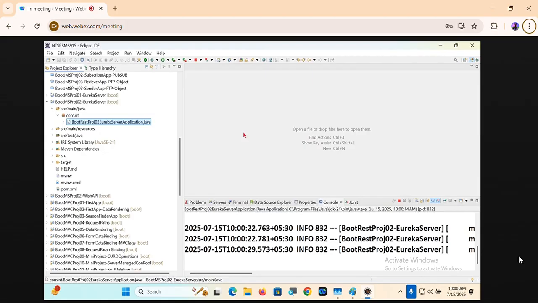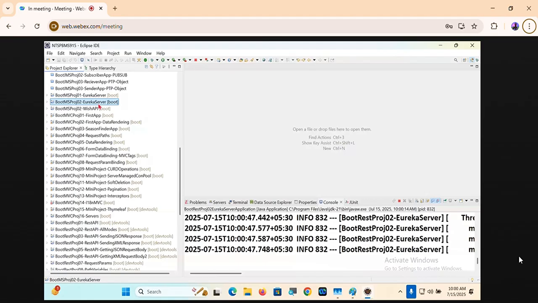We have written @EnableDiscoveryClient. This is the Eureka server I am running. Yeah, this is done, guys. Eureka server is ready. Tell me the next one.